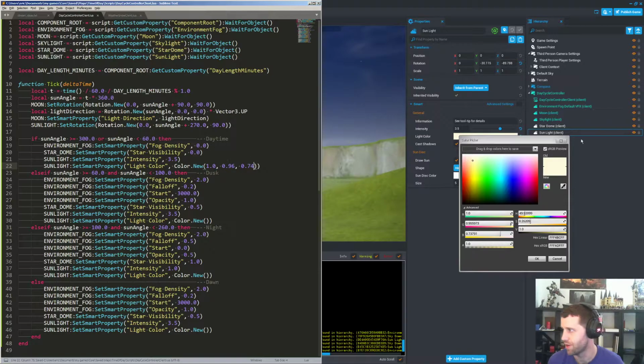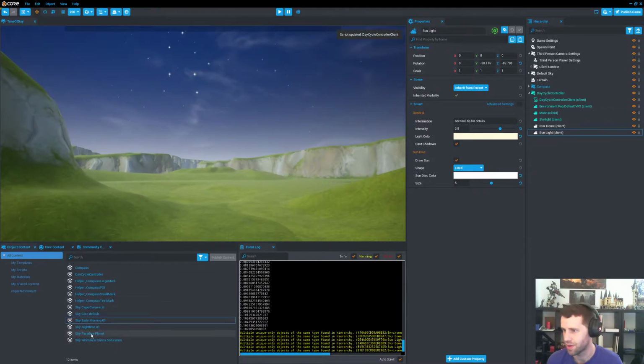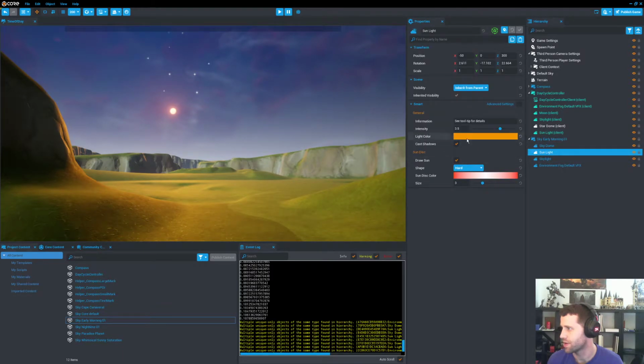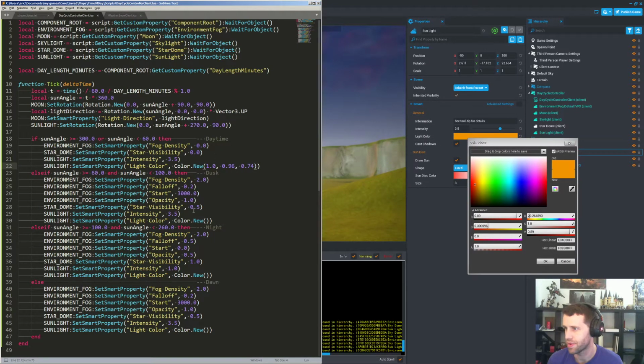That's our daytime value. Then we had our early morning value. Something like there. 0.9, 0.3, 0.0. That is very not blue.